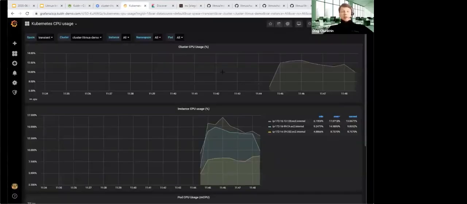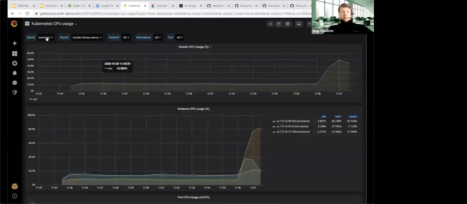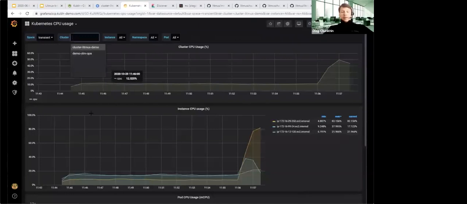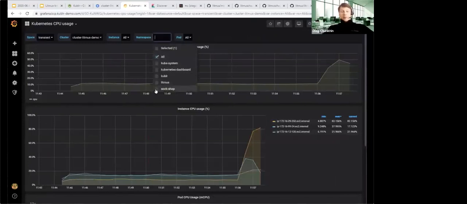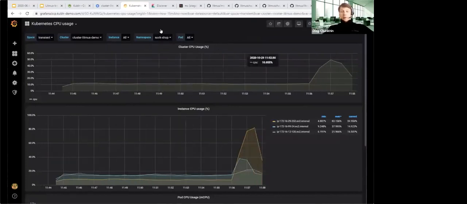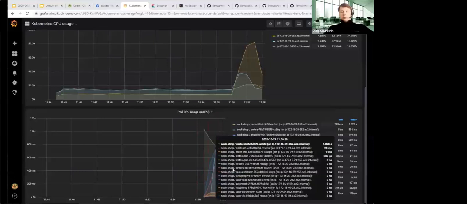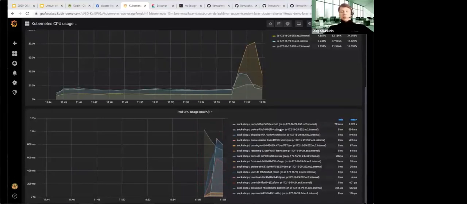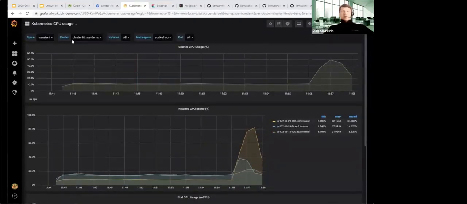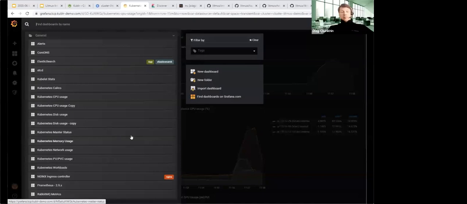We can see this application in Kublr monitoring. So here's our Grafana, and we can see our namespace in which we have two clusters. And this new cluster called Cluster Litmus Demo has just been started, as you can see, maybe 20 minutes ago. And in this cluster, we have just deployed the application. Here is this new space for SockShop. So we can see CPU usage, for example, for the pods that has just been started by us. So there is no dashboard for Litmus testing yet in this monitoring, and we'll fix that in a second.